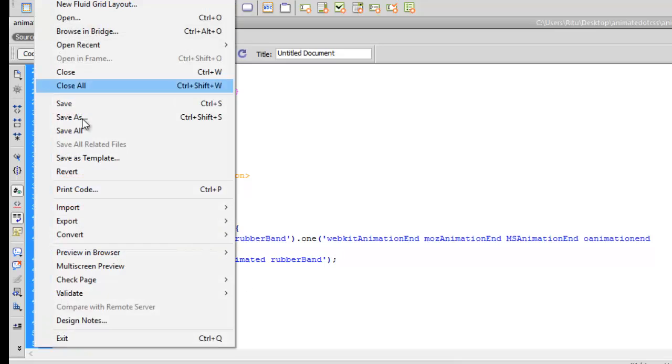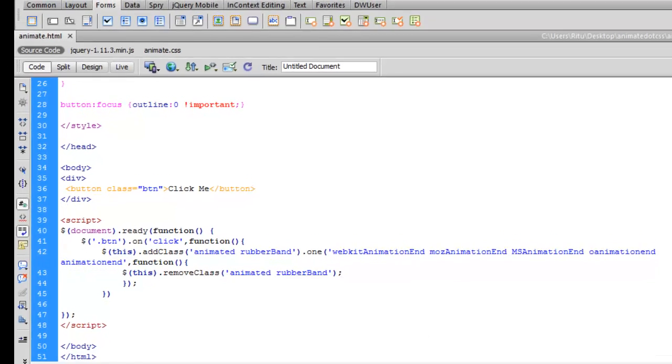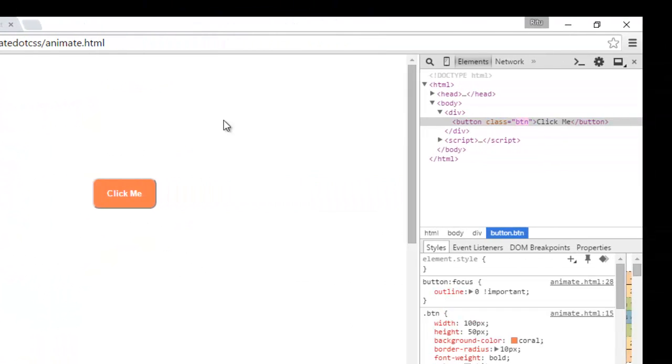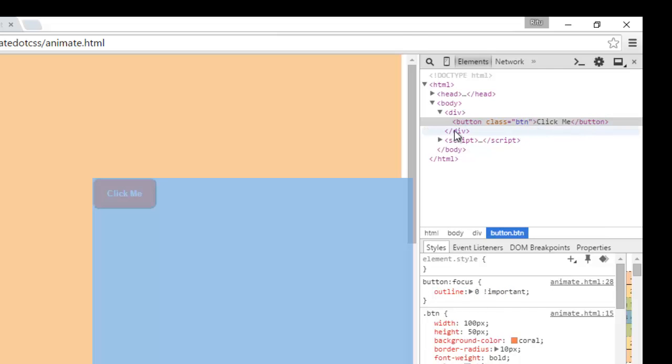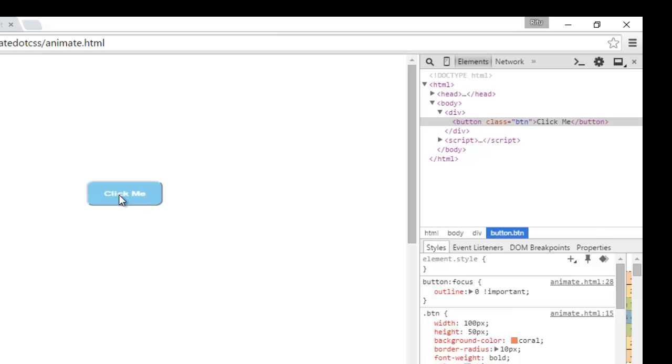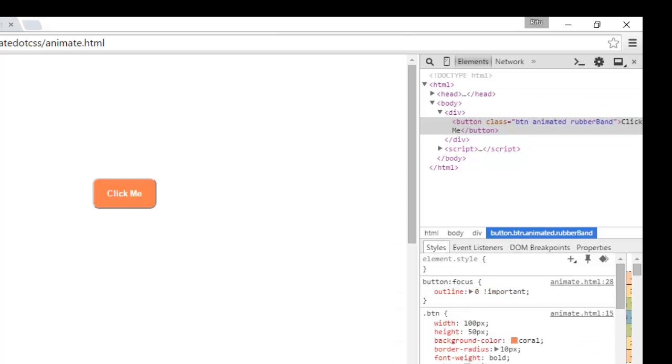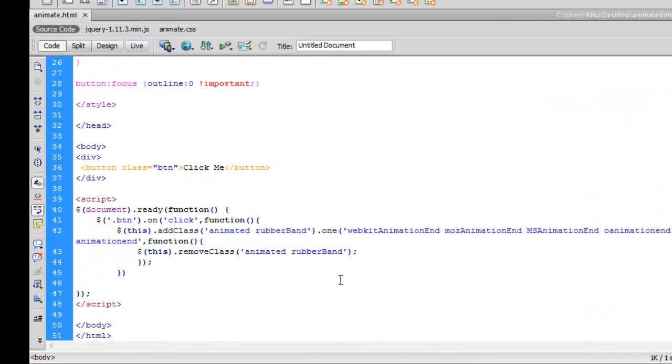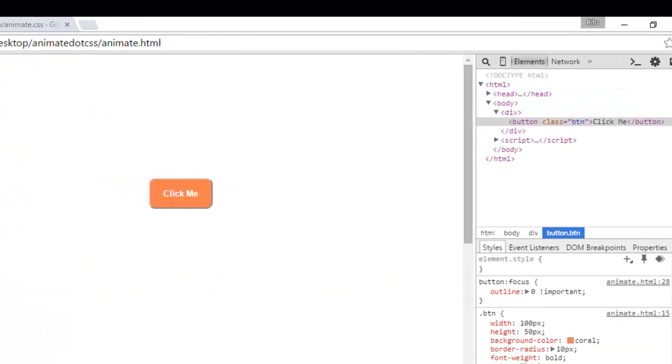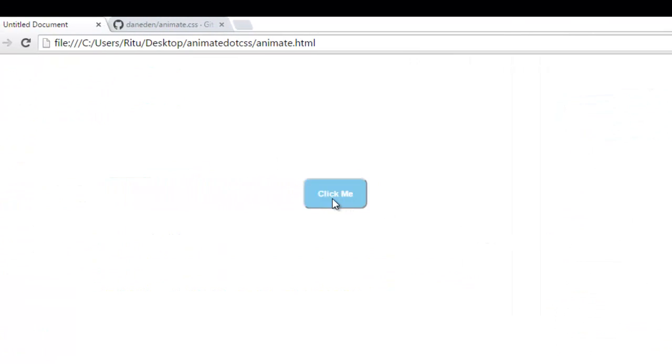Let's save it up and let's see browser preview. See, when I reload my page, when I click on this button, I have these classes which are immediately removed. And again when I click on this button, again I have these classes. So now I have the capability to execute that animation again and again when I click on this button, simply with this dot remove class. Let's close this inspect element. See, isn't it cool?